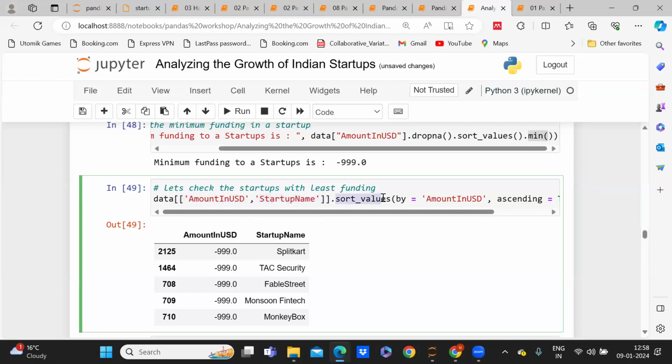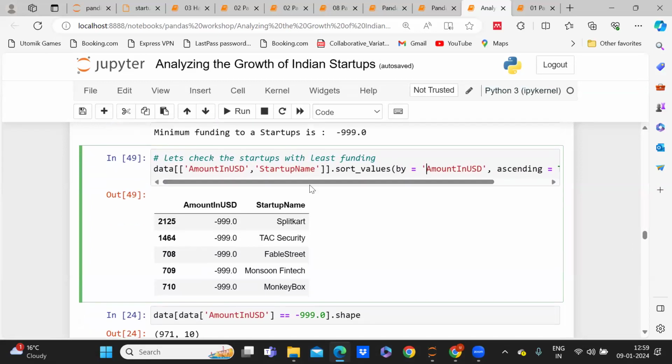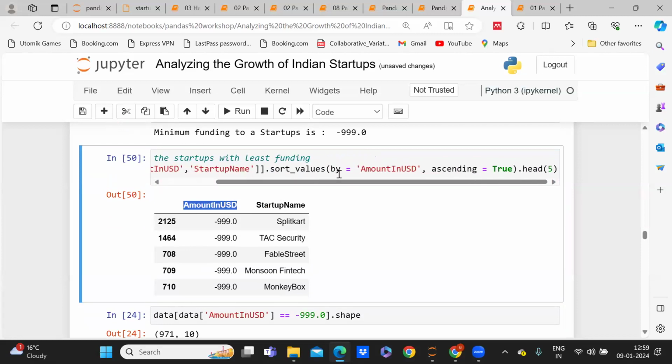After that, I need the data sorted, and this function is used with the help of group by. It is called a group by function because I want to group these queries and relate the particular amount with the startup name. So by using amount, we sort this order, with the order by command. We get amount and startup name. Because ascending is equal to true, the minimum is highlighted first. If I put it as false, it will give me the maximum first.